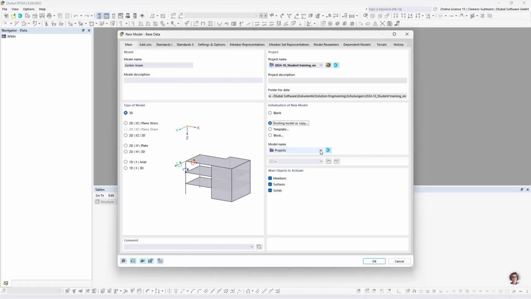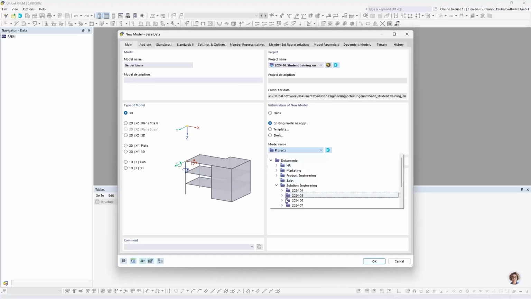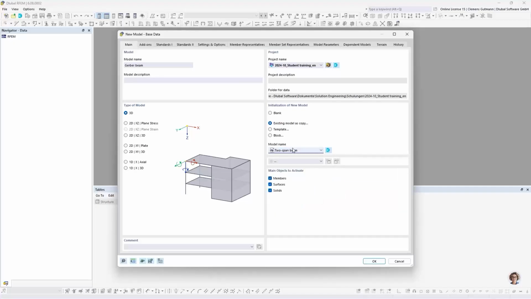Now I have a drop-down list with all my projects, and I can find the model that I created, the two-span beam, select it, and if I click OK, the model is opened in the background, and all the data is being retrieved and copied into the new model that I want to create.